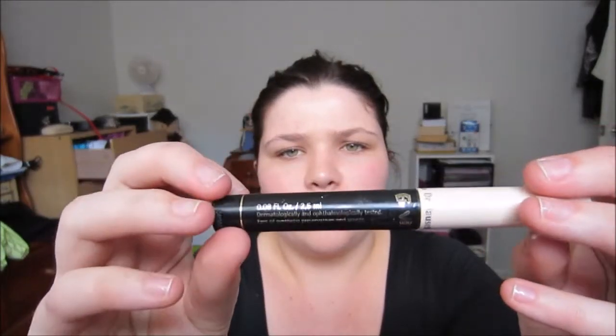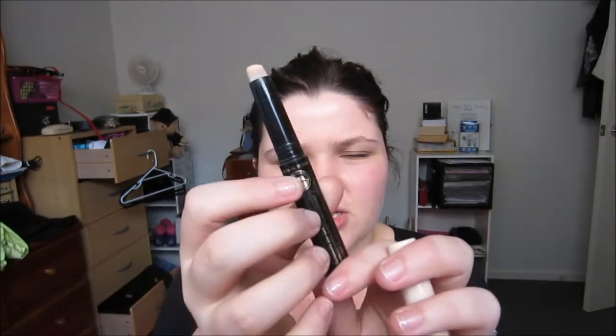The last two makeup products - first is my concealer, which is the Dr. Hooshka's concealer in O1. I'm not 100% sure of the exact name, but it has a twist-up mechanism and all these little bits come out. It's a perfect colour for me, stays all day, smells nice, and it's 100% natural and organic. I bought it online and I'm really, really happy with it - I would definitely buy it again.